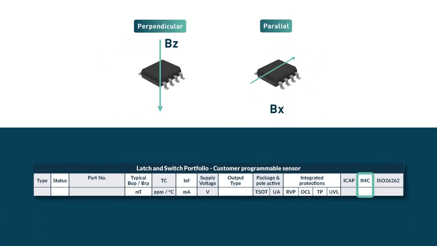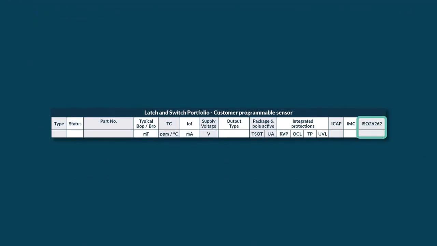This is indicated in our tables with IMC. We are further expanding our portfolio with a focus on the ISO 26262 norm. In our portfolio, we have sensors that are ready for ISO A and ISO B applications to be compliant with the latest safety standards.